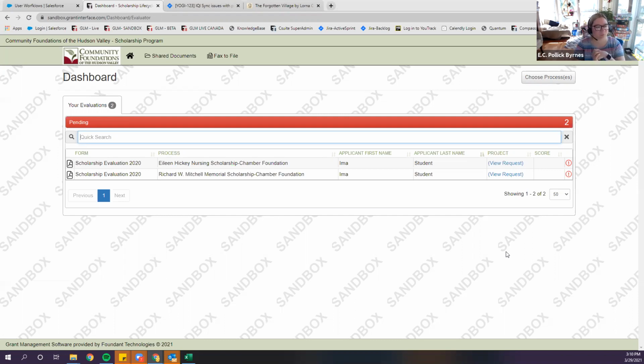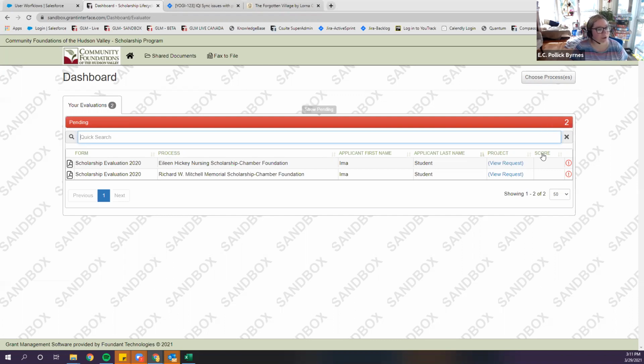We've started it. So that will be a yellow status, and I'm going to show you what that looks like in just a second. The last status is called complete, and that will be green. So if you've done everything you need to do, you've filled out all evaluation criteria questions, it will go from red to yellow to green. And the goal that we're asking you to do is your entire bar up here should be green. Green is good in scholarship evaluation land, okay?